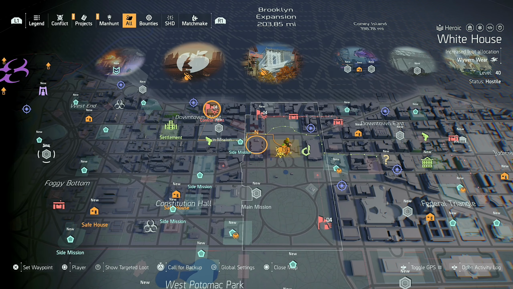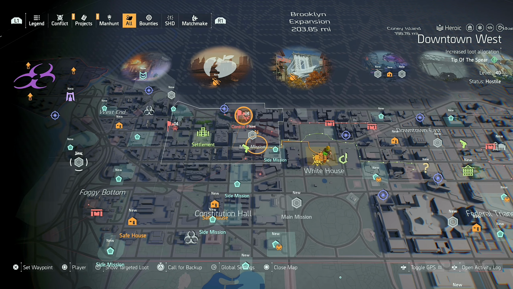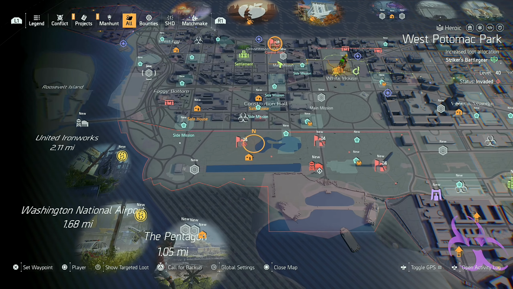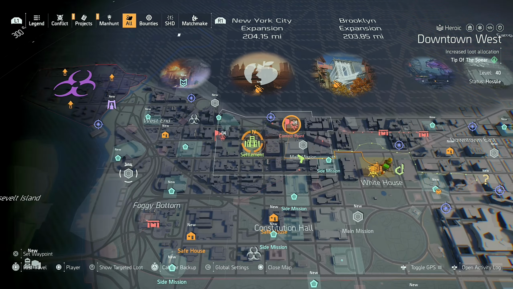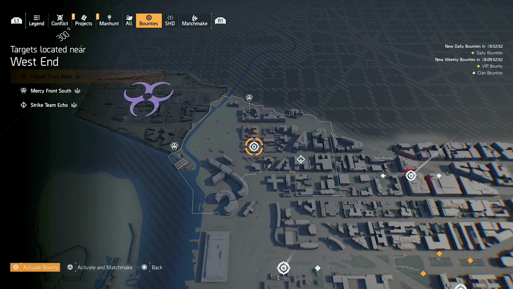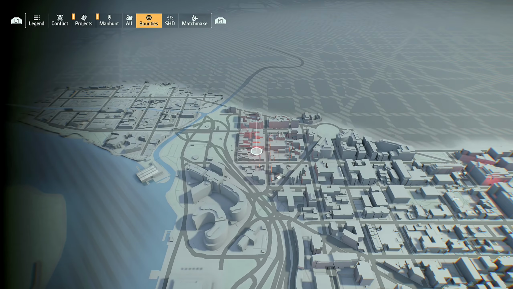What I did is I started this agent at level 1. I did not boost to level 30 or level 40. And when I leveled up my agent, I didn't do any of the side missions except for the ones that were control points. Those are fine to do. And what this allows for is when I do a bounty, say I want to do a West End bounty, watch where it actually goes.